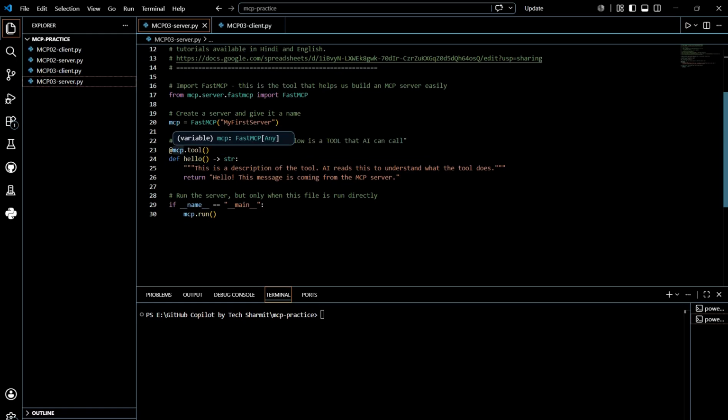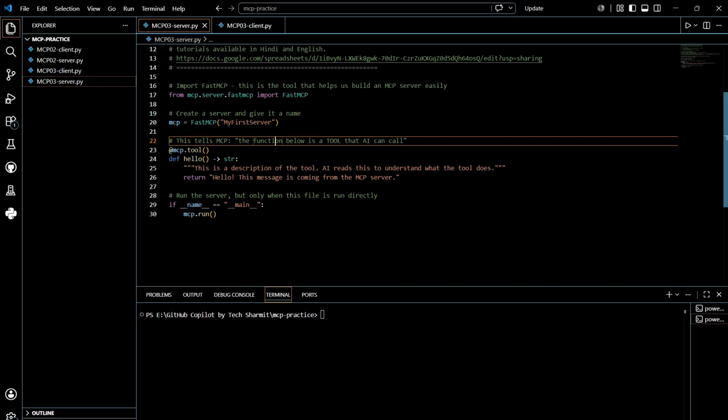Then on line number 23 we have mentioned a special decorator, which will tell the program that the function defined below this decorator is not a simple normal function, it's a tool. This is the tool which we are going to call from the client file.